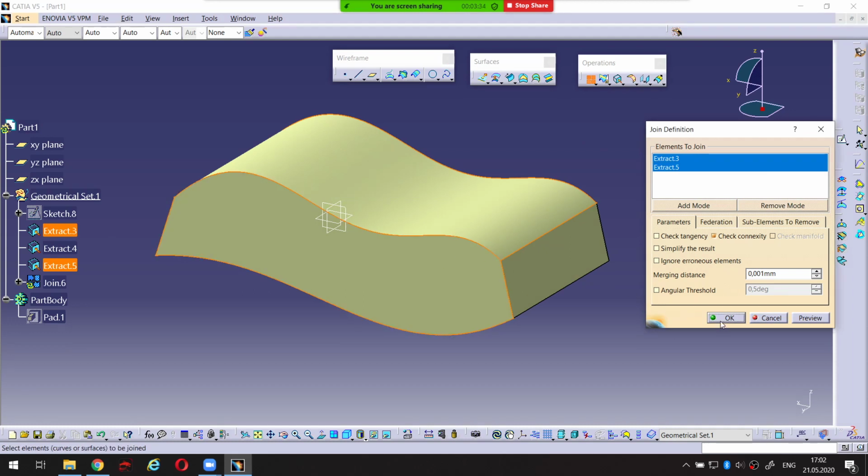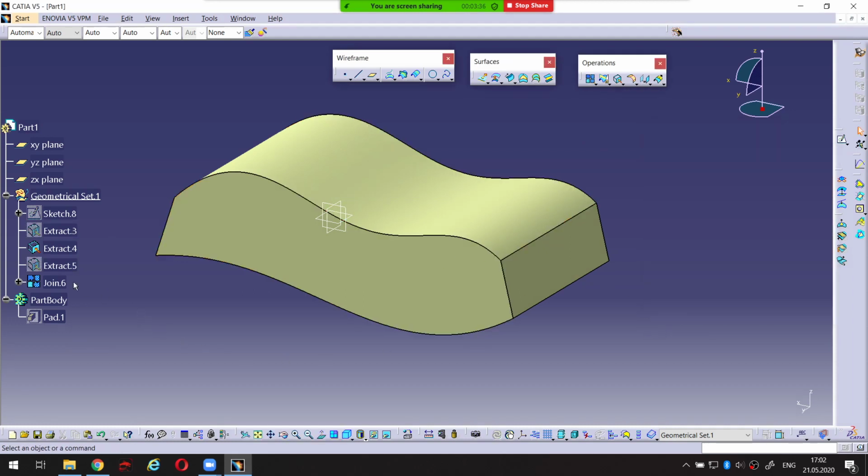Click on OK. So I have created join 6 here, and now extract 3 and extract 5 are hidden. So it means what we see on this surface is only join 6.